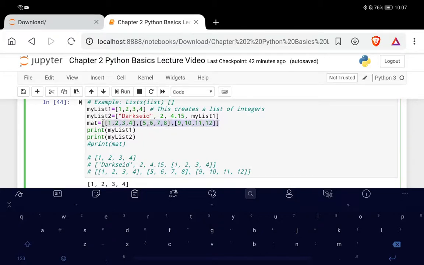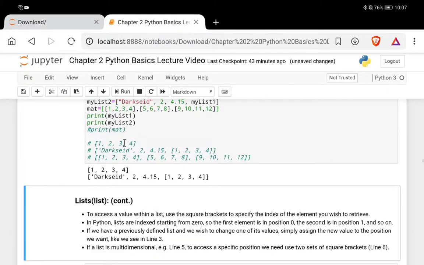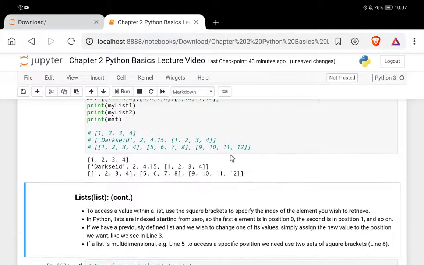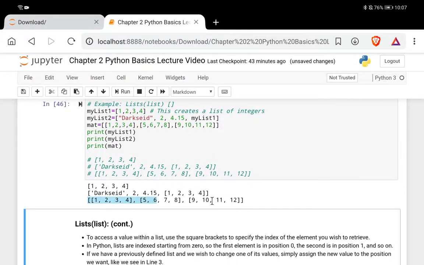Okay, so last but not least, you can see that in the matrix, we have 3 lists inside of a large list, which is called mat, right? So you have the first line 1 2 3 4, second line 5 6 7 8, and the third line 9 10 11 12. Okay, when we print out mat, it's going to look like this.